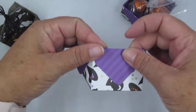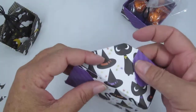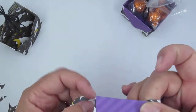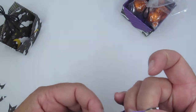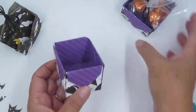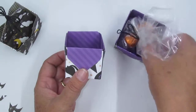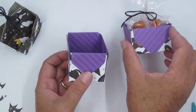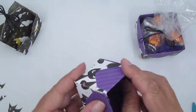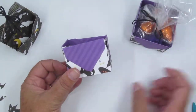And tape. Sorry, I was out of the camera for a minute. Fold it, tape, fold it, and tape. And now you have a little fold over box. This one is a little bit bigger because instead of cutting the edges at 4.5, I cut it at 2. But that is your little fold over box.